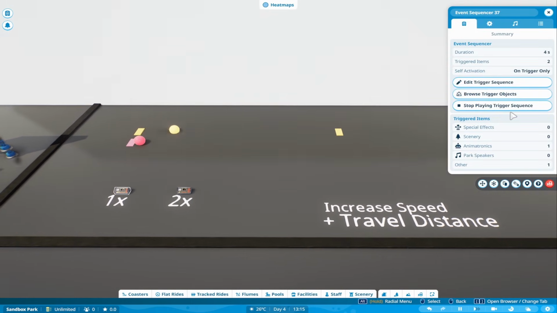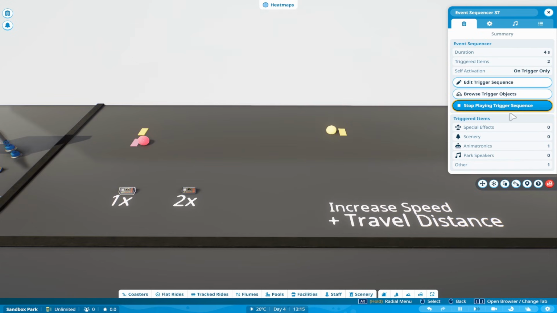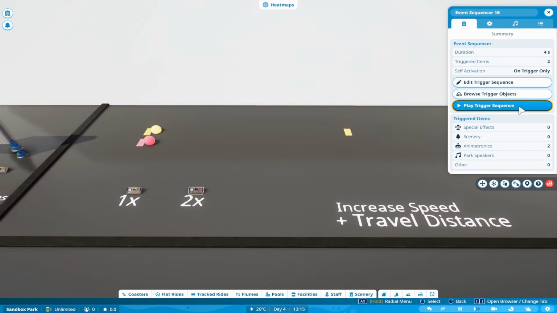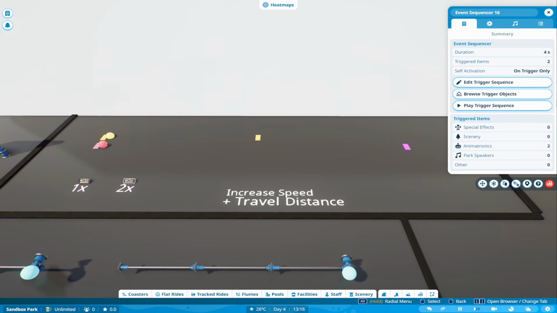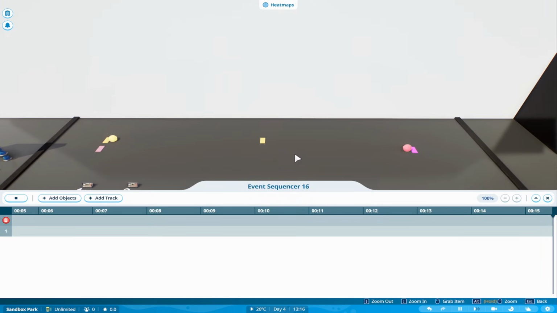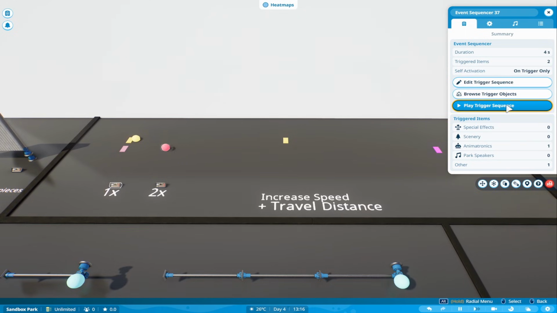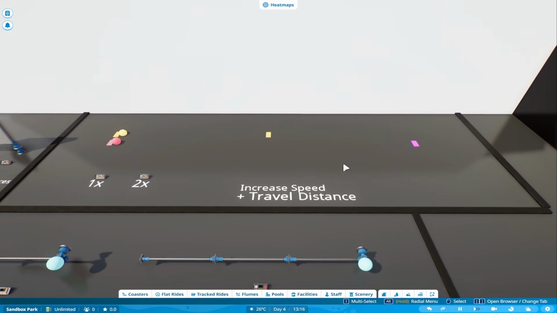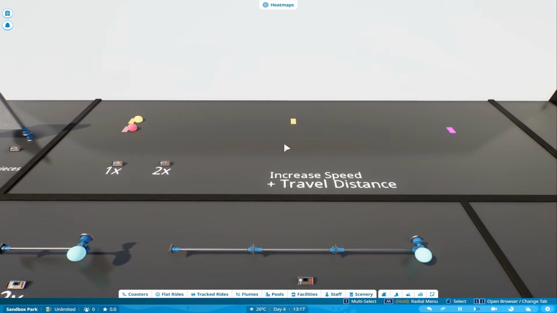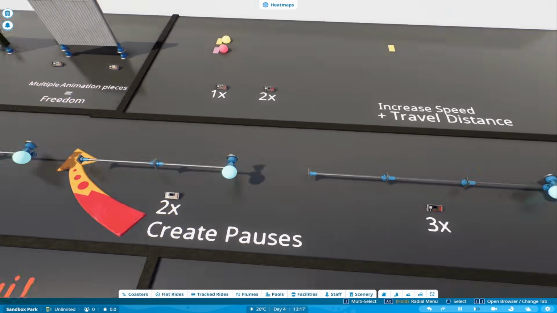So this is one. See, it goes one way and then it comes back. And this is with two pieces. See how it's 2 times as fast and then it travels twice as far as well. I'll just show you again. You see? So that's also something that you can do. You can use that with both horizontal pieces but also with vertical pieces.